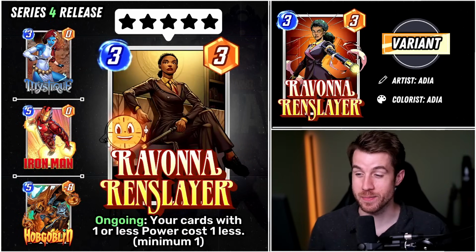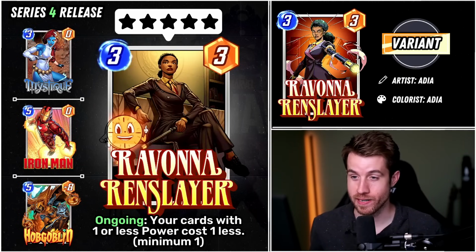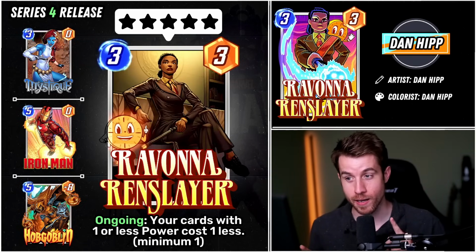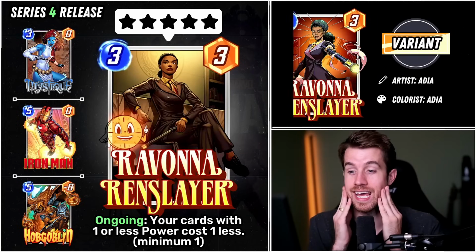This season doesn't quit, because if you thought Alioth was nuts, I got Ravonna Renslayer at 5 stars, and I'm feeling pretty confident about it. There is one card that absolutely ruins her. Well, there's maybe a few, but one in particular that is coming up next. So stay tuned. I haven't forgotten about that counter, but I still think that this card is just insane, everybody.